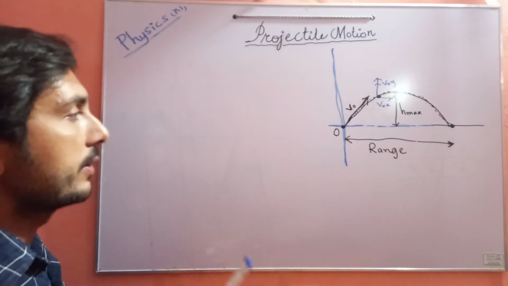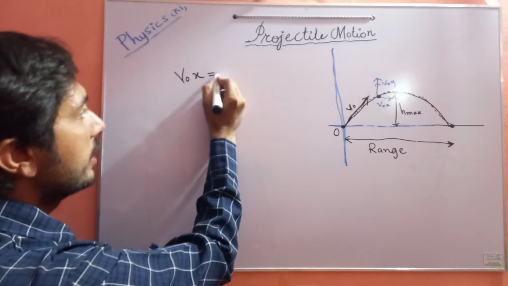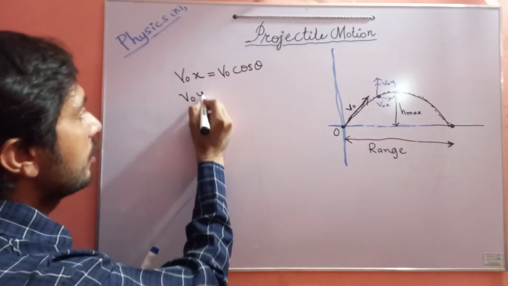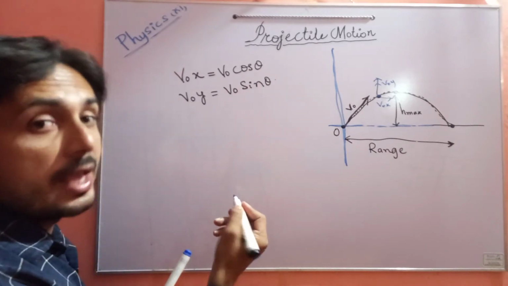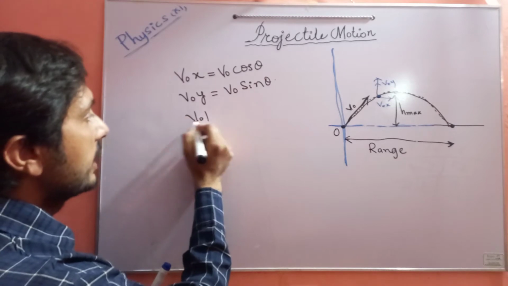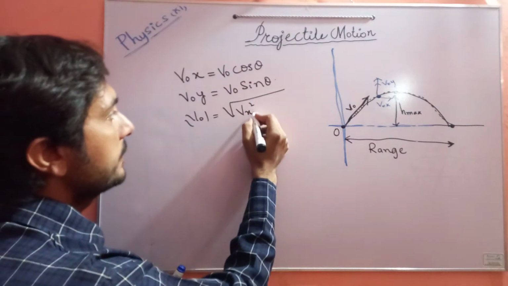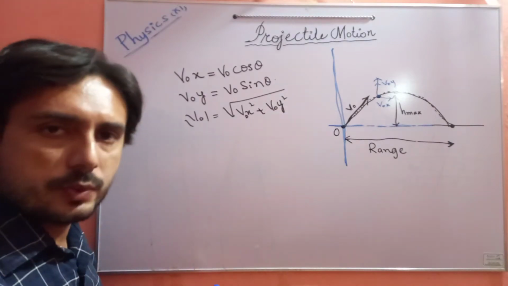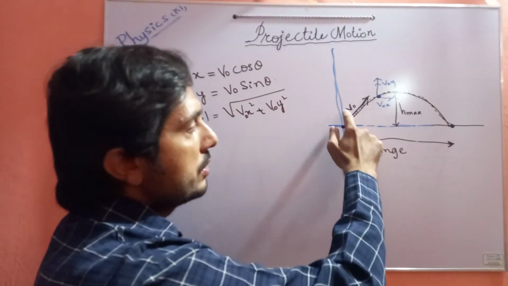So we can write down here like this: the x component will be v naught cos theta, and the y component is always given as v naught sin theta. And if we want to find out the magnitude of this initial vector, it can be given by this formula, that is v naught x square plus v naught y square. It is the initial velocity when we kick the ball, and that was the v naught.